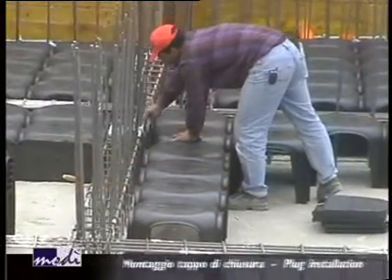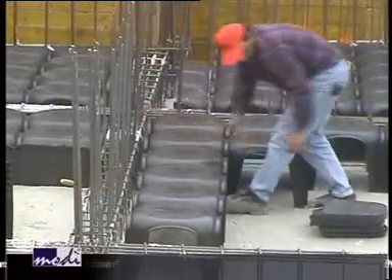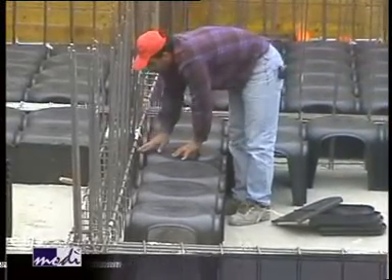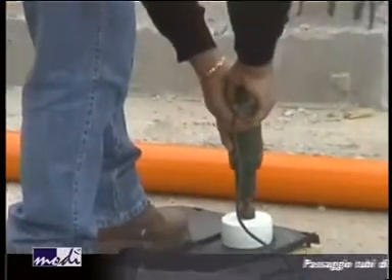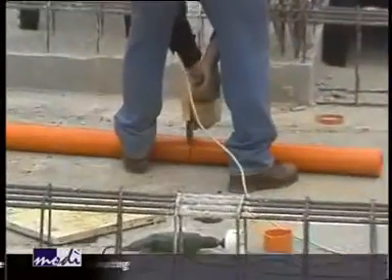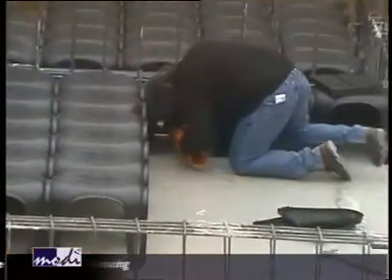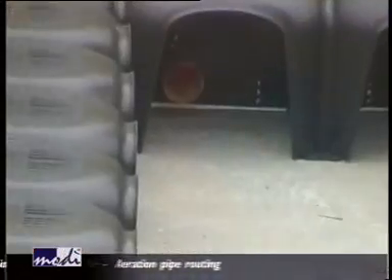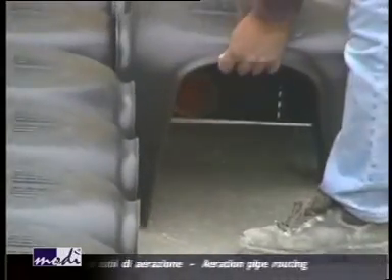Closing plugs are easily placed on the ends of the modules to prevent concrete from sliding underneath the crawl spaces. For inoptable ventilation, some closing plugs have holes in them to graft lengths of piping which cross intermediate beams and perimeter curb stones. Natural ventilation of the crawl space is thus obtained in both directions, expelling radon gas externally and blocking rising damp.